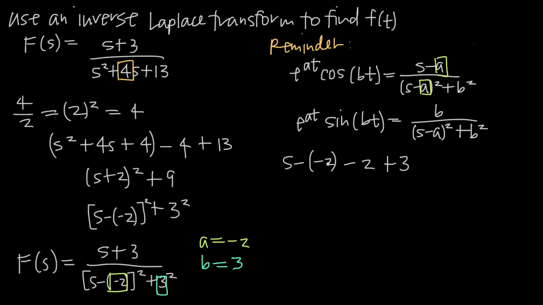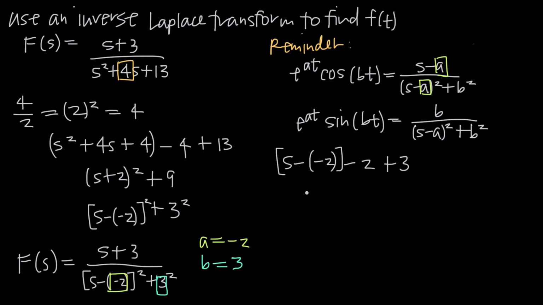And we know that we haven't changed the numerator because here we have s minus a negative, which is a plus, so s plus 2 minus 2. The plus 2 and the minus 2 cancel, so this is really just s plus 3, our original numerator. So we haven't changed it, but now we can focus in on this s minus a -2 and call it s minus a, because we said a was -2, and so we really have s minus a, which is that form we need in the numerator.